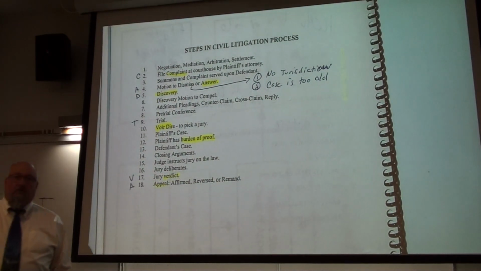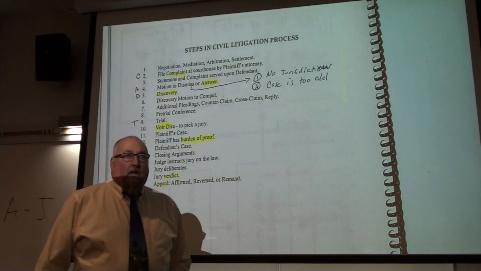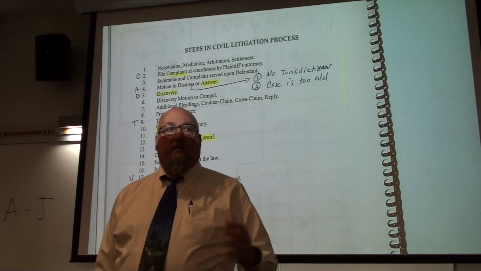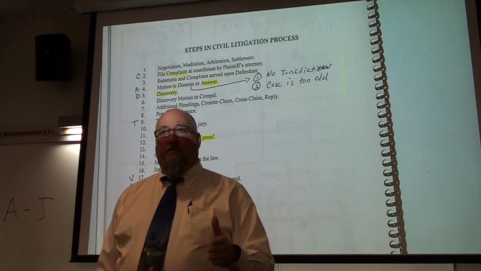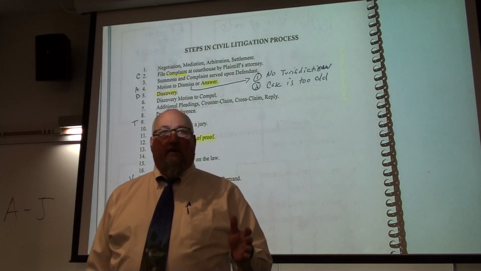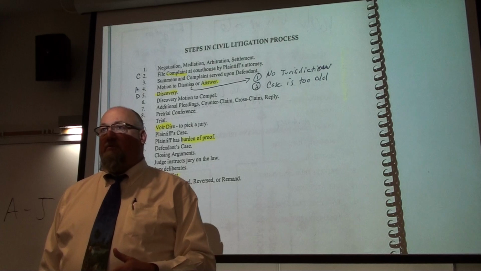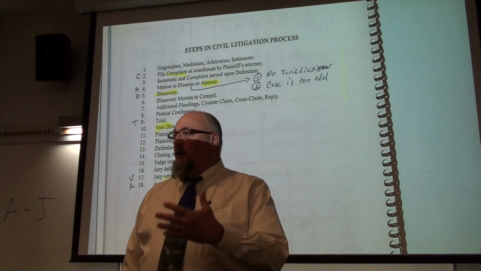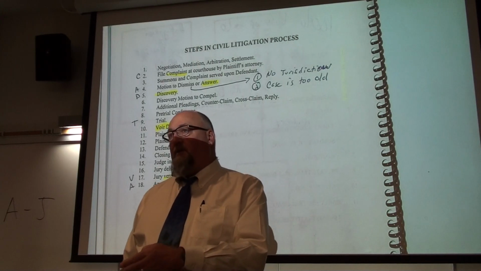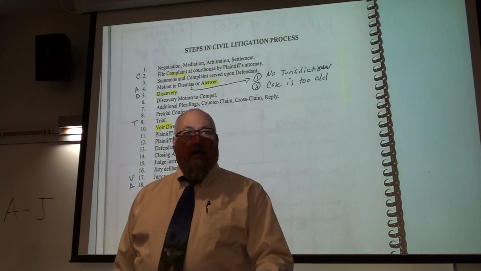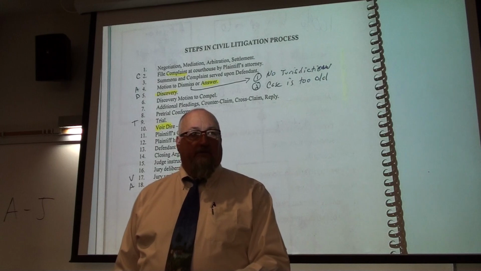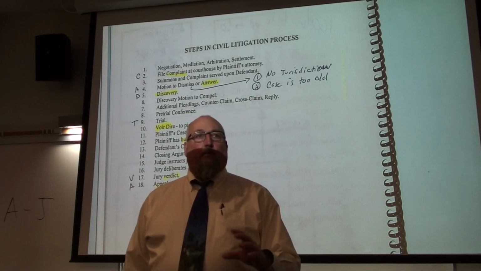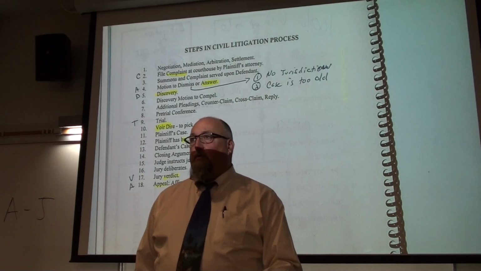So the second reason for a motion to dismiss is that the case is too old. It wasn't filed within a time limit that is established by law. That's called a Statute of Limitations. You may have heard that term before. That's a fancy way of saying a law that establishes a time limit to file a lawsuit after an event occurs. So a statute of limitations will depend on where you're at in the type of case.